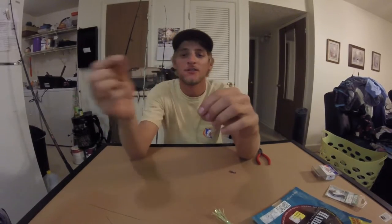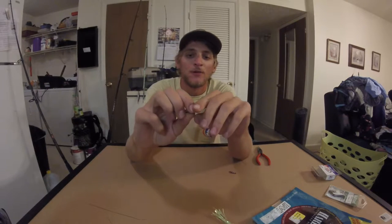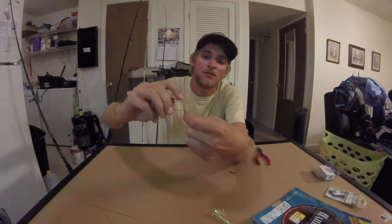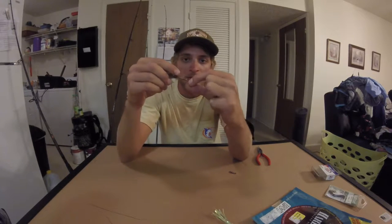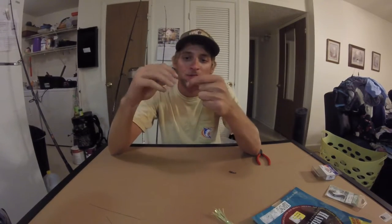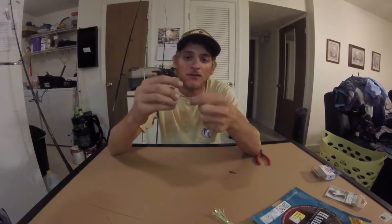What you'll do is get your long leader line, your piece of single strand leader right here, and put this on the end — give yourself about three or four inches or so — then bend it back over. We're just going to do a simple haywire twist. You start with two wraps and then you start your twists. I usually try to do about four or five twists — real simple, easy knot with this single strand, seems to hold up pretty well.